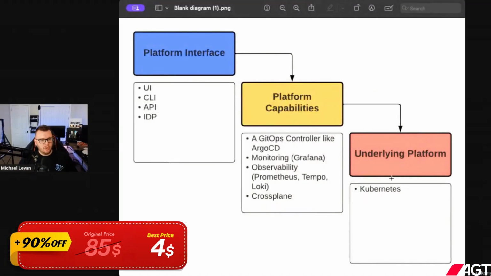So today we went over the underlying platform. Tomorrow, we're going to touch a little bit more on the underlying platform as well, and then we're going to go into the platform capability section, okay? Then on Wednesday, we're going to talk about the platform interfaces, things like internal developer platforms and various different methods of interacting with various capabilities, okay?